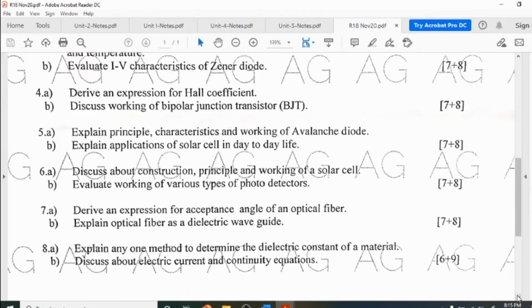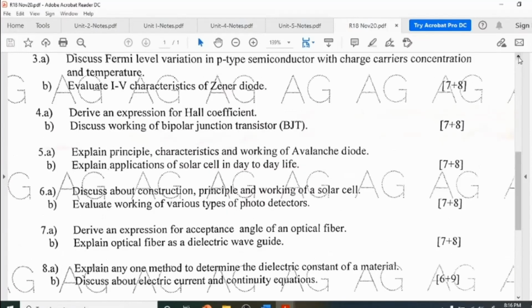You need to manage time. You need to answer those questions, each one for 15 marks, in 2 hours. That means you will be answering 5 questions in 2 hours, so each question gets a span of only 24 minutes. Therefore you need to be very careful with time management, and if you want to get good marks, you have to answer all 5 questions.